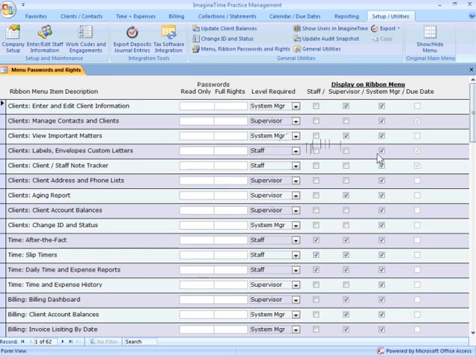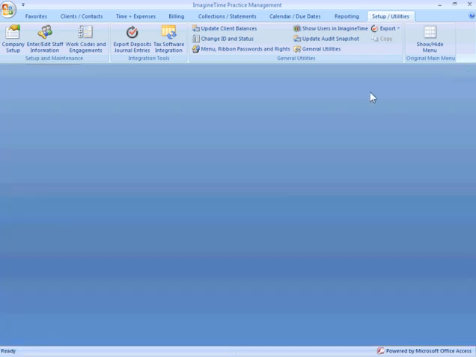Also, to the right here are 3 check boxes. I've actually got 3 customizable ribbons that I can assign to staff when I'm setting them up. Staff, supervisor, system managers, the way they're named, doesn't necessarily have to follow that though. You could have staff people that were set up with the supervisor level menu if you wanted to. But only the items that are checked here will actually show up on the ribbon for those customized menus. And if you remember back when we were looking at staff setup, you did have an option to choose which menu this staff person saw when they logged into the program. Now, I'm going to come out of that.